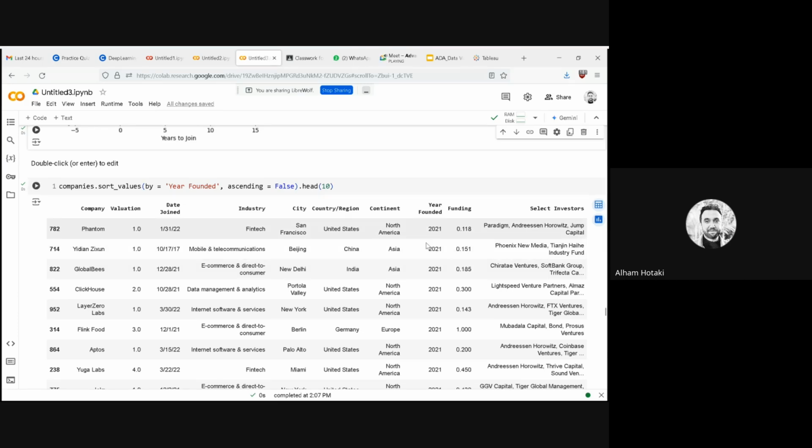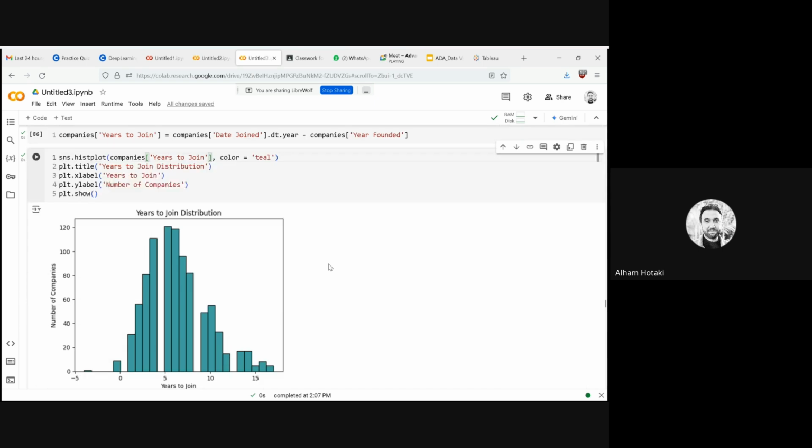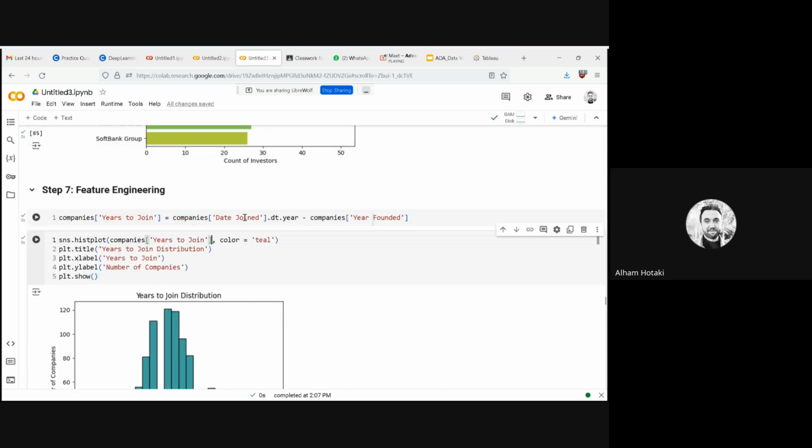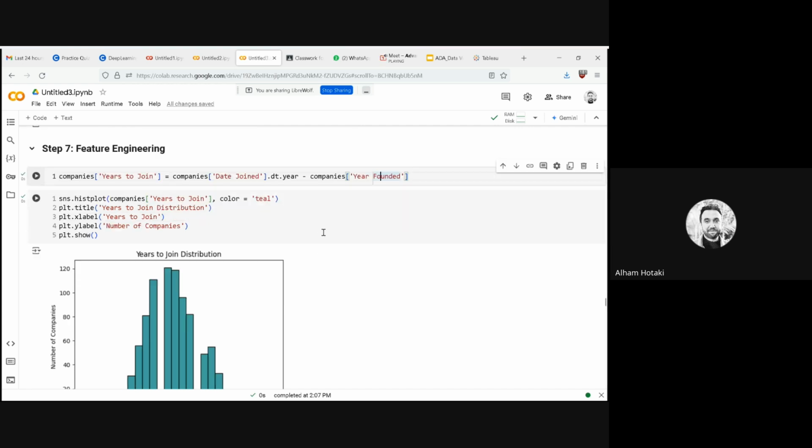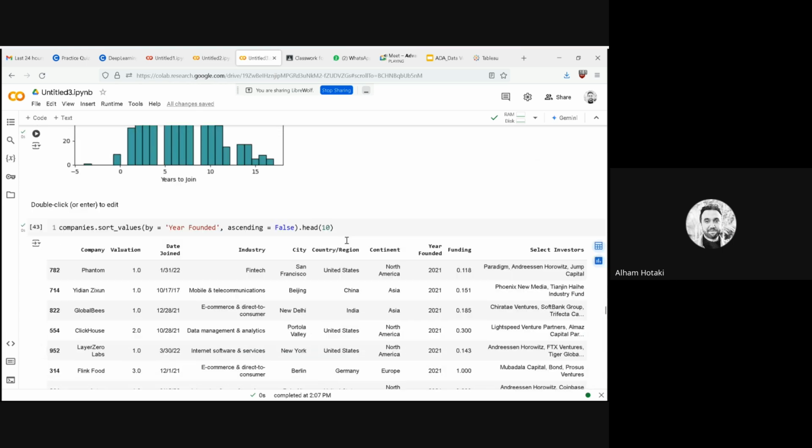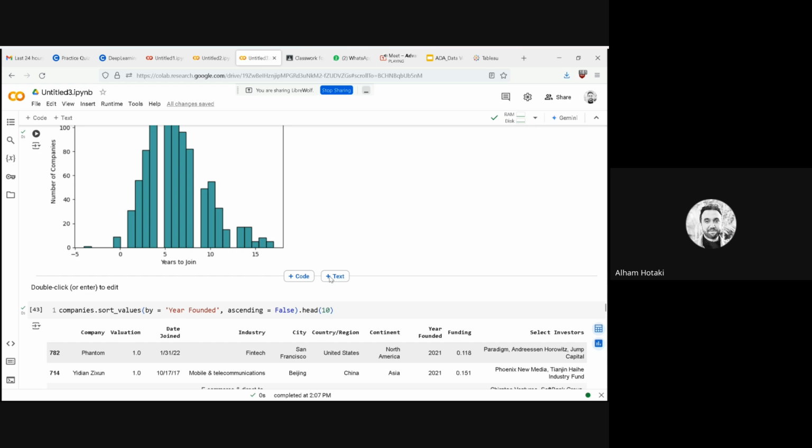Look, we put this one. So from this year they joined the unicorn, and this year founded. We said, okay, this is the year in which the company joined the unicorn club, and this is the year in which the company was founded. Do you think that a company will be founded in a way that it should already have the status of unicorn? Do you think it is possible? It means, if a company became a unicorn 5 years ago and was founded today, is it possible?